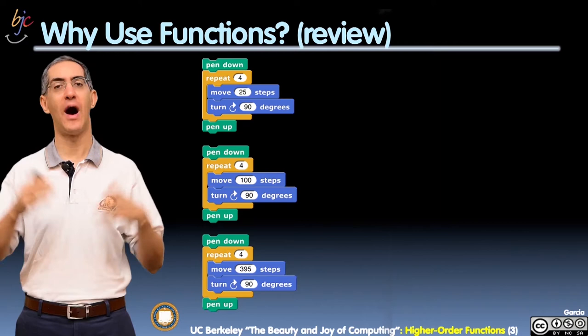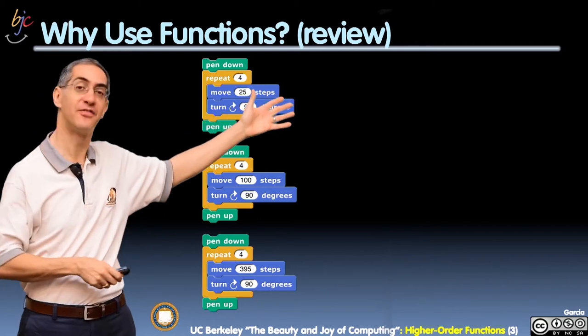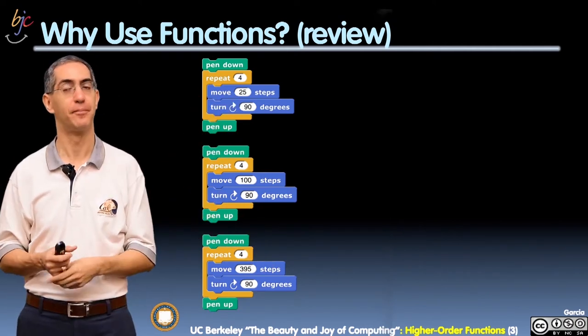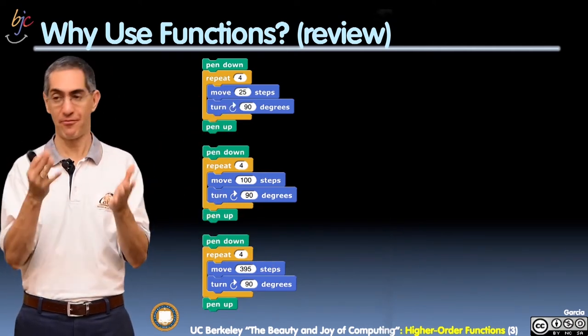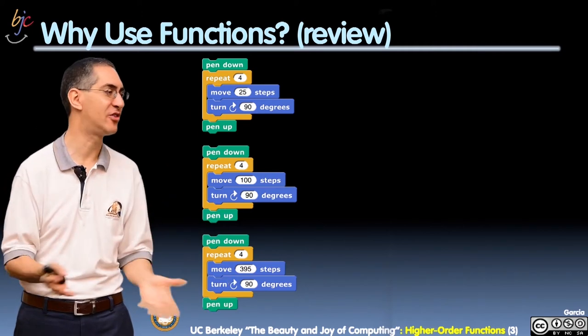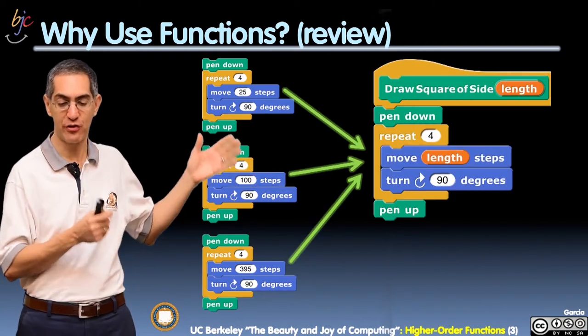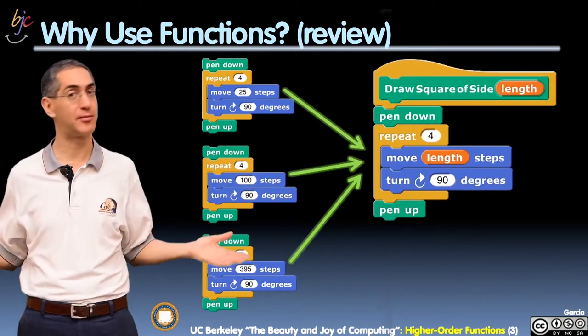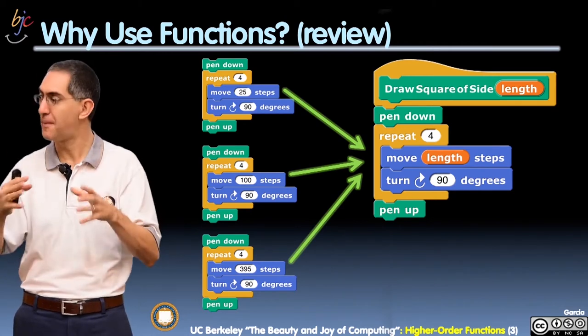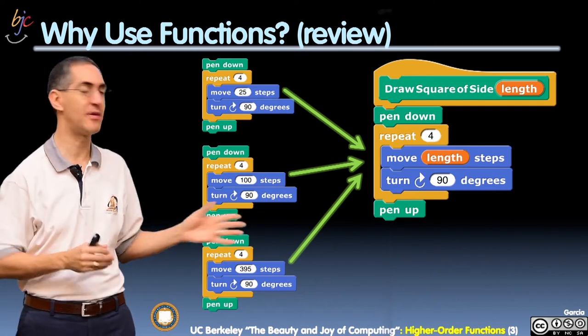So this is a review slide telling you why we use functions in the first place. Here are three different pieces of code. They are draw a square of side 25, draw a square of side 100, and draw a square of side 395. And you say, well, that's fine. Why is that trouble? One of the big ideas in this course is that when you have repeated code, it's really hard to manage, and you have a lot of duplication. You don't want to have duplicated code. So I argued for why you needed functions with this slide, and the answer was you should have an input. You should have a generalization. This is all about abstraction. And abstraction generalization part of that says you should generalize those three pieces of code into one piece of code that has the parameter that lets you control how big the side of the square is. We saw this, we loved it, we moved on.